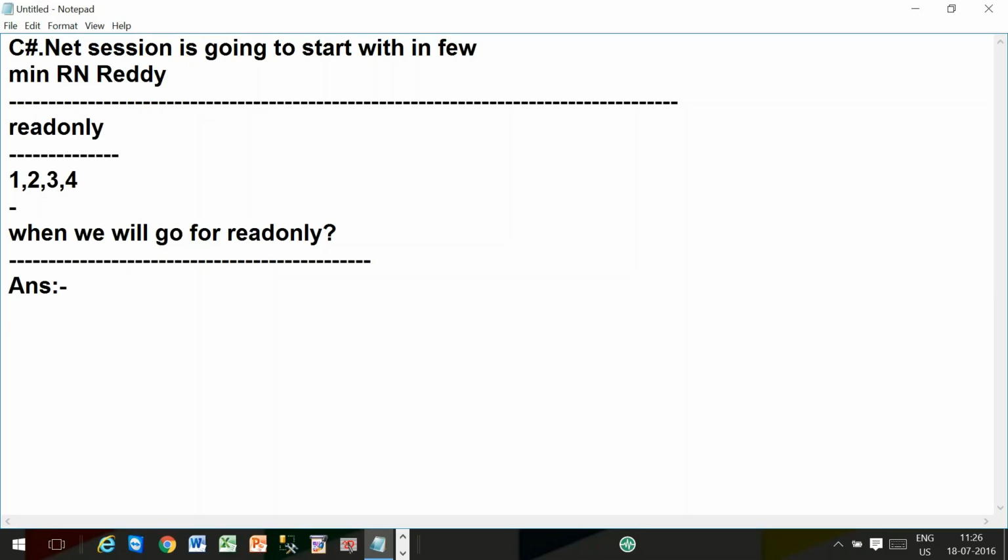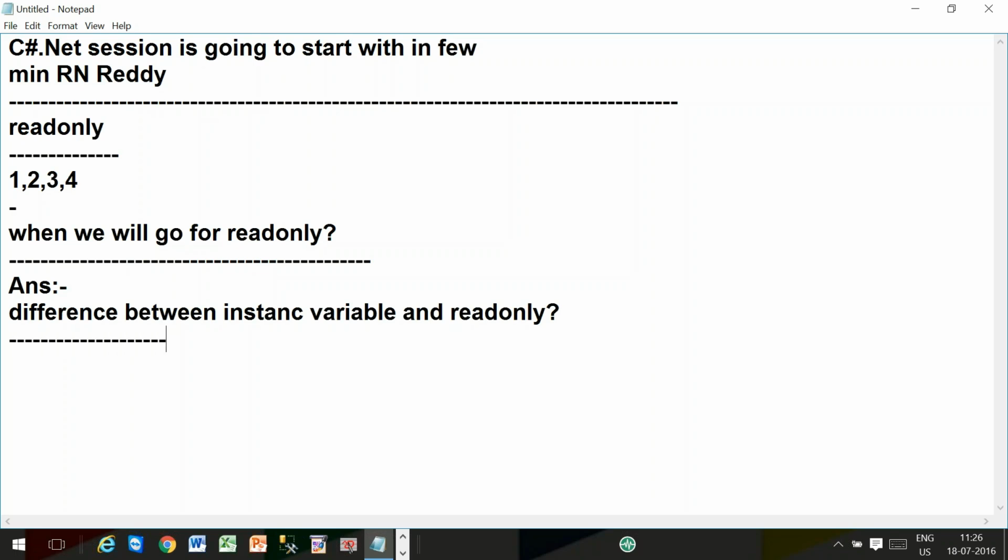Now come back to the difference between instance variable and read-only. Urmil did not attend the last class. Teja, tell me.